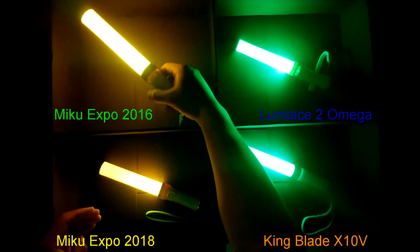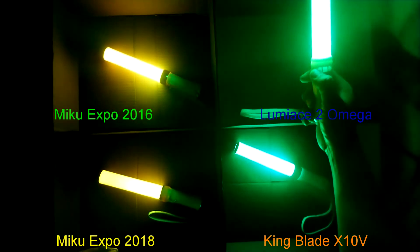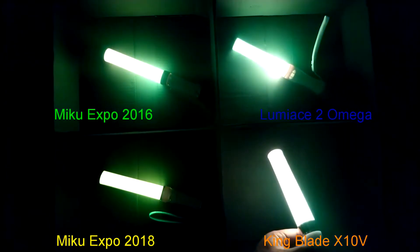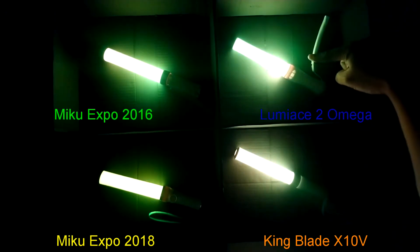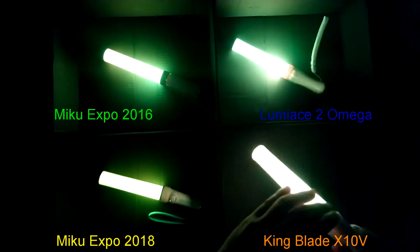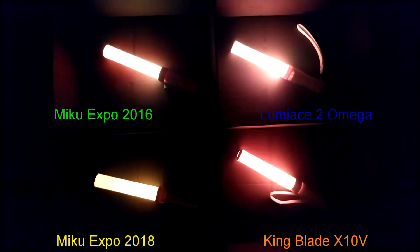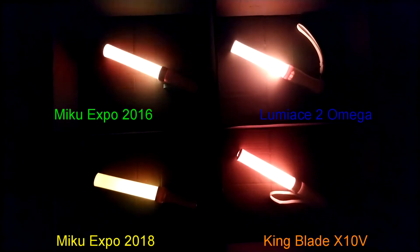I'm not sure what happened — in person I switched all penlights to yellow, yet the camera is viewing them with a green tint or even as white light unless I cycle to other colors. It could be the sensor just recording in a dark room with high illumination in front of the lens. Lumica is again on the brighter side while King Blade is more on the duller side. For orange, on camera it appears pale, yet looks like a real orange in person. Lumica pops out the most as a slightly light orange while King Blade is duller compared to a real orange.